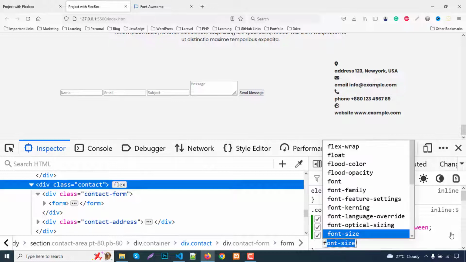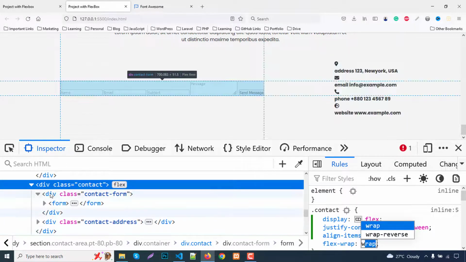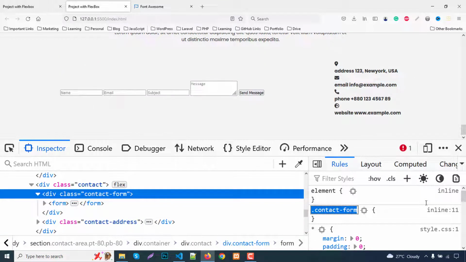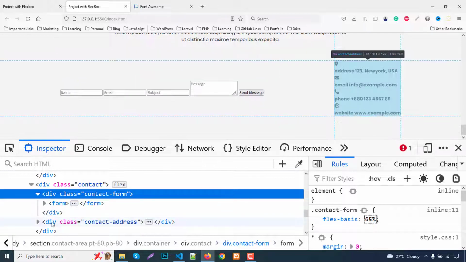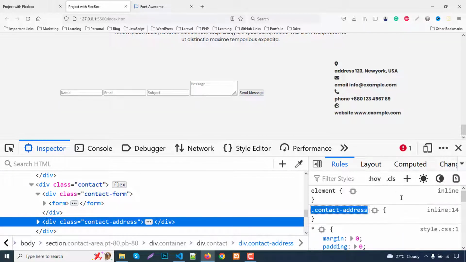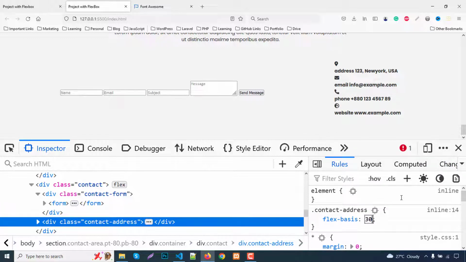Okay, and just write flex wrap. So for contact form we can use flex basis like 65%. Okay, and for our contact address we can use flex basis like 30%.